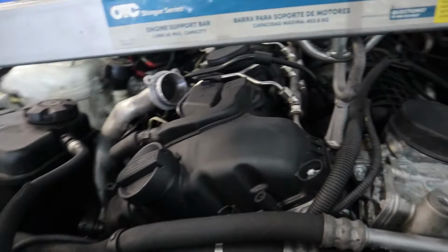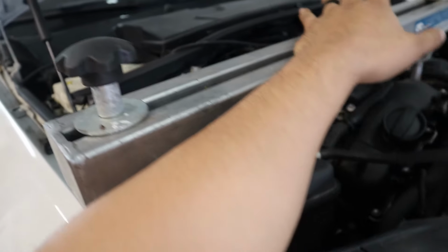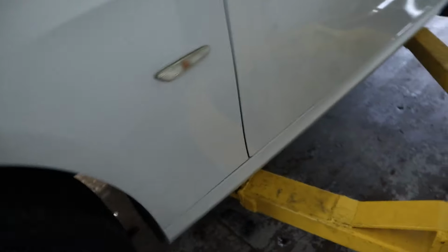As far as engine bay goes, I do have the engine brace on right now because I am gonna drop the subframe. Engine looks pretty clean. I haven't heard this car run, so I can't tell you if it runs. I know it turns on as far as the battery goes, so there's that.